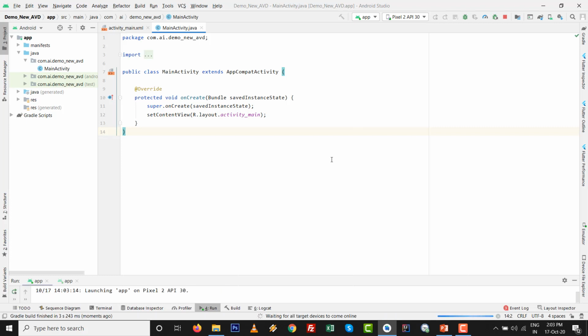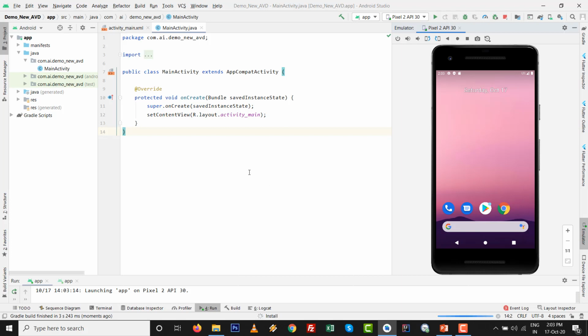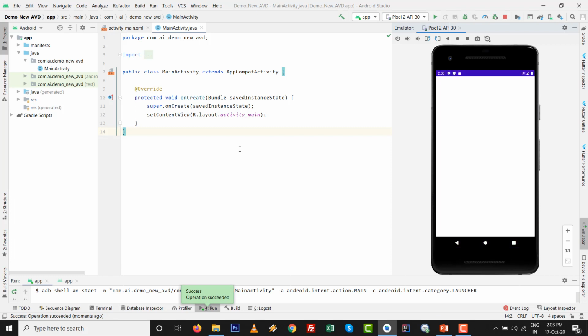Just press Shift F10, and the emulator appears automatically within Android Studio. Now there is no need to switch between windows. You can navigate quickly between the emulator and the editor area of Android Studio by hotkeys.